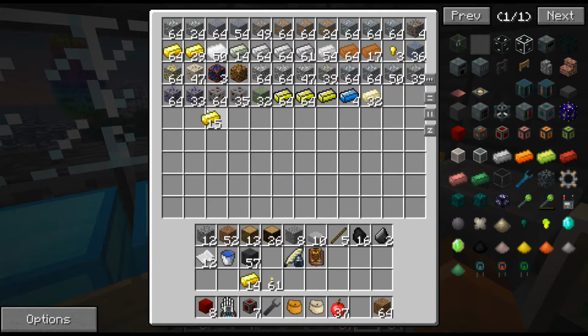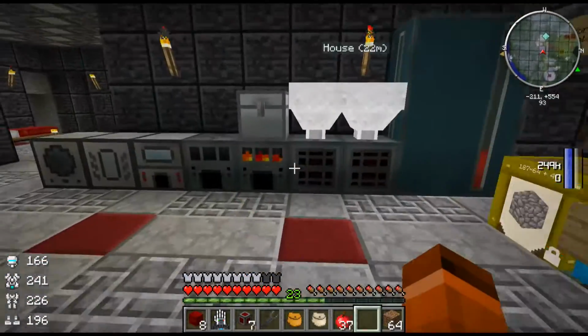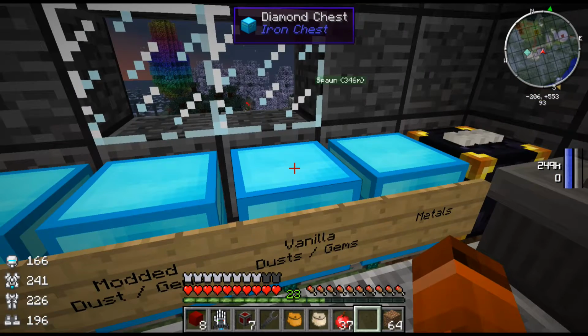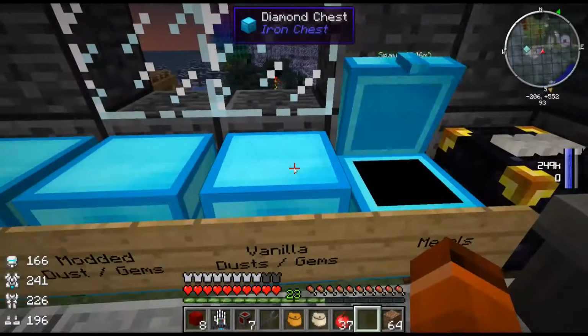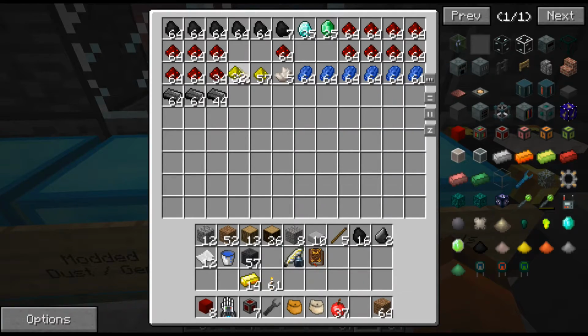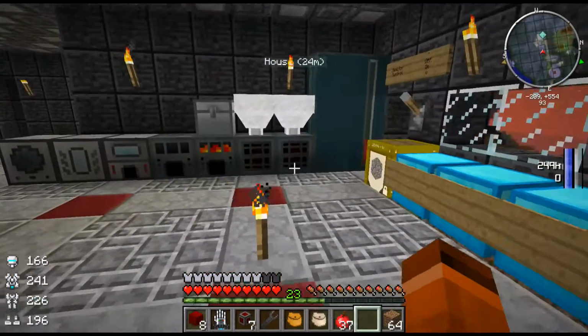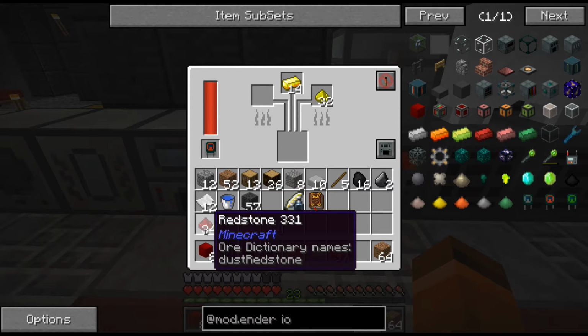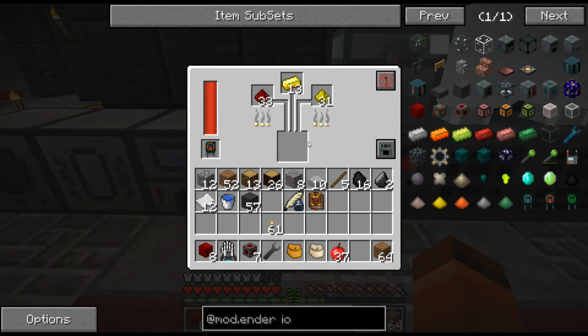Probably don't need that many, because it makes 8 each. Right? Oh, does this make 8 as well? No, that makes 1 each, but 3 of them make 8. So I'm just going to do, I don't know, it's not even going to use all that anyway. Let's do like that. I can always get more. I just don't want to overcook this stuff, because it's stuff I don't use all the time. Alright, so we're going to let that stuff cook up, and I will be back when it's done because it takes a long time.